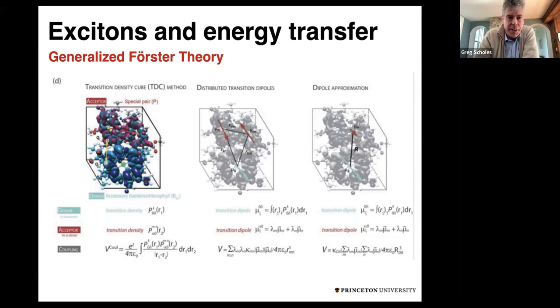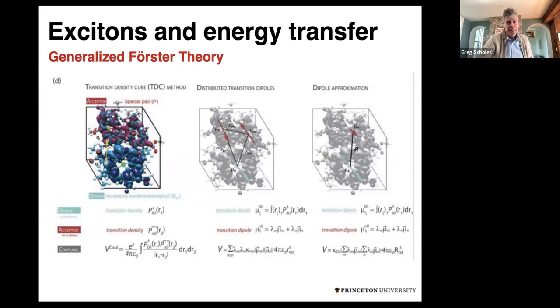the two chromophores that are strongly coupled. That's the special pair shown here with the purple and blue ones at the top of the left box. If they're coupled to form an exciton state, then we'll treat them collectively as a single chromophore. In this case, it's the acceptor of the energy from this bacterial chlorophyll. That's the blue guy at the front of the box here. And if we do that, we can calculate the experimental energy transfer rate.